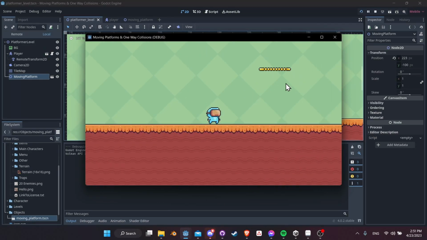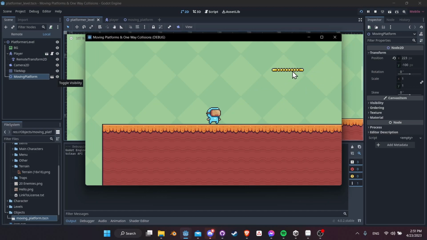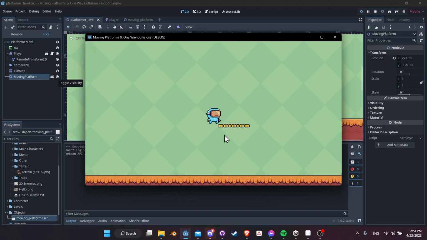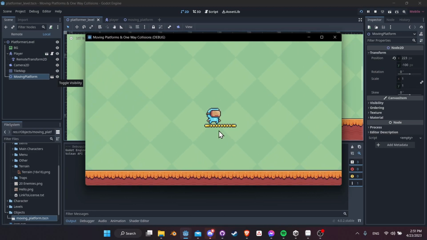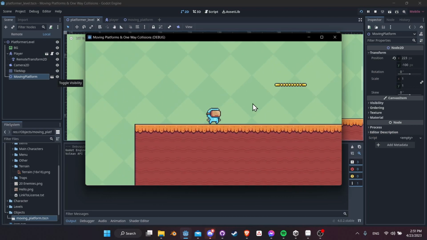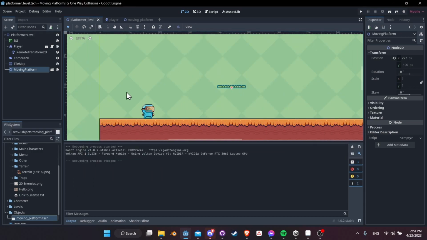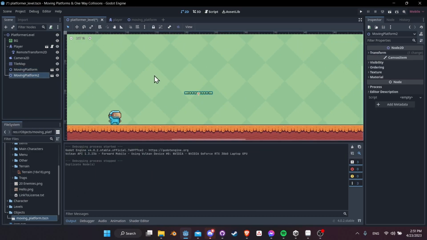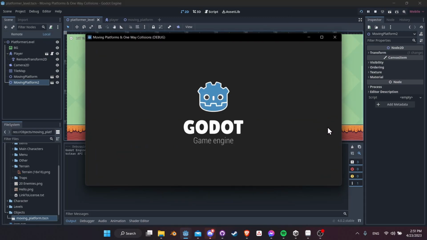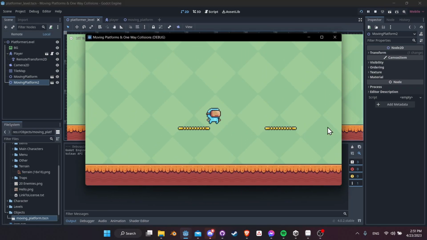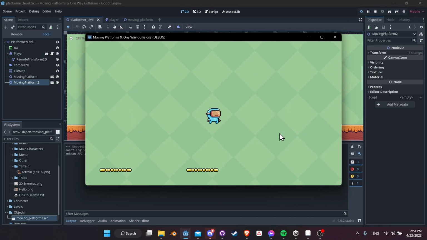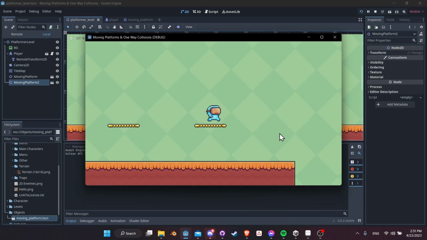And you can see that because we added that root node, now our position, the starting position for the platform, stays consistent with where we placed it instead of teleporting over here. And if we placed more in the world, they'd also be able to have their own independent position. So if I duplicated this and moved it over to the right, we just have two moving platforms going at the same time with the same animation. So we can jump here and jump onto our second moving platform and so on and so forth.